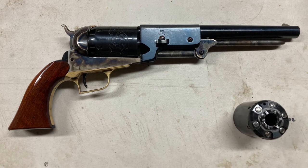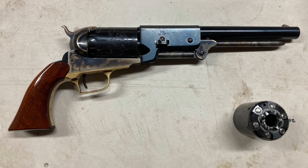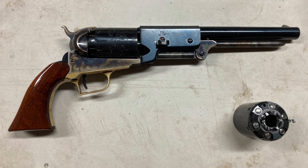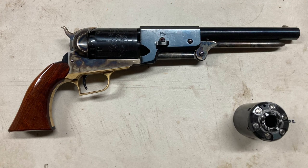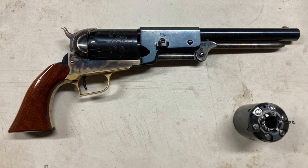So I've been shooting cap and ball pistols now for almost 20 years, and I've only ever had two chain fires. The first one was in an 1858 Remington, and the second one was in my Colt Walker here.